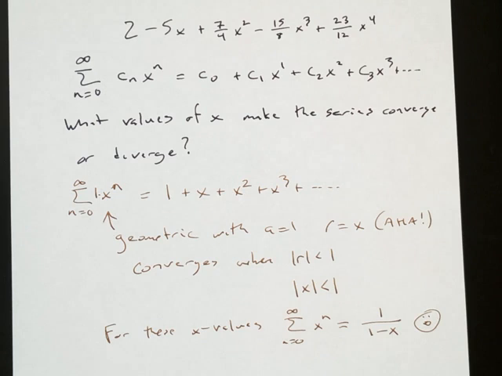Now, if I actually use 1, then this series is 1 plus 1 plus 1 squared plus 1 cubed plus 1. That's 1 plus 1, that goes off to infinity. If I put in negative 1, I get 1 minus 1 plus 1 minus 1 plus 1, which keeps going back and forth between 1 and 0. So that diverges. So it's only going to converge between negative 1 and 1.